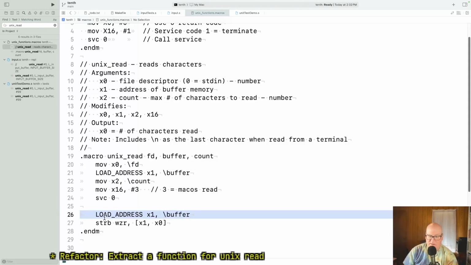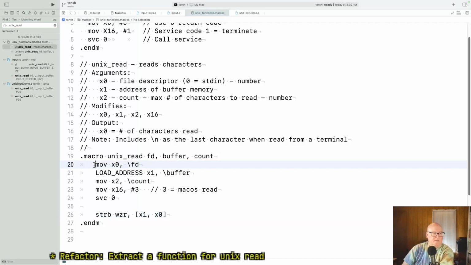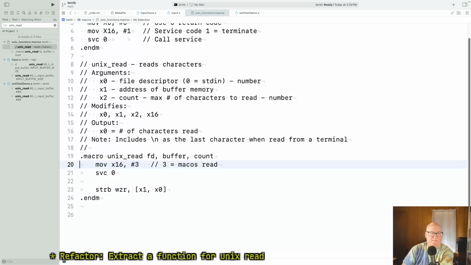But I think we're going to have to say x1 is not. I'm going to say, okay, these 3 go away. We'll have to see. When you call SVC, it definitely alters x0 because that's the return value.